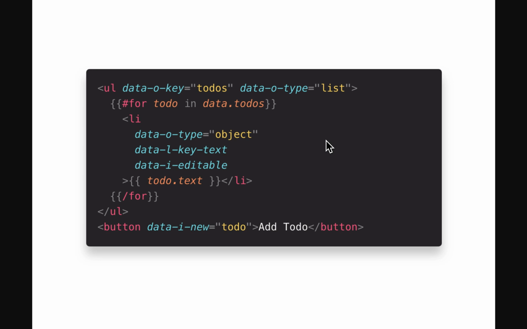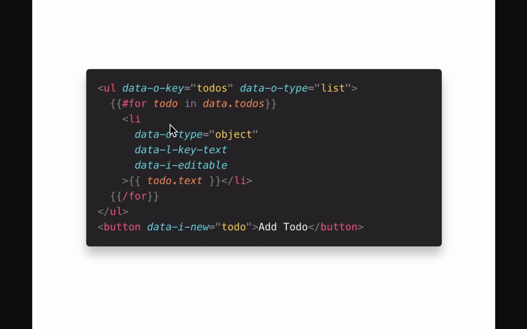So just from the get-go, this is mostly HTML, right? We have a UL element, we have an LI element, we have a button element. There's really just three elements here. Also, we have these curly brace things. What are those? Those are part of the handlebars templating language. It's one of the most popular front-end and back-end templating languages. Here, we're using it for back-end templating. We're looping through the to-dos that are in the data, and then displaying this list item for each of those.